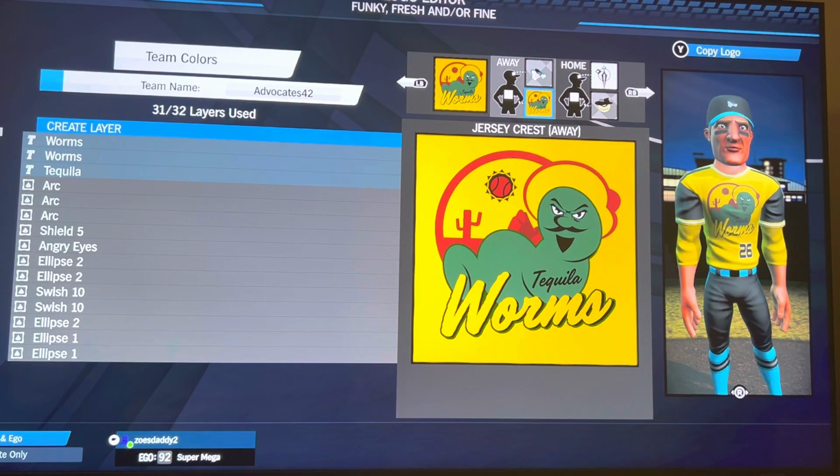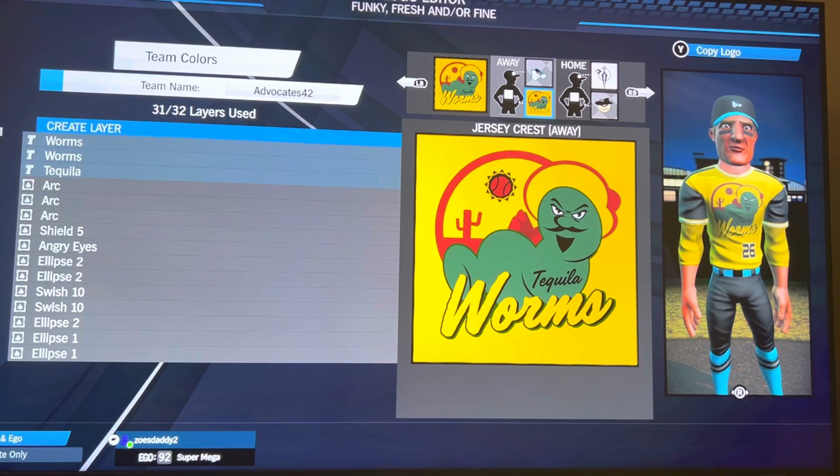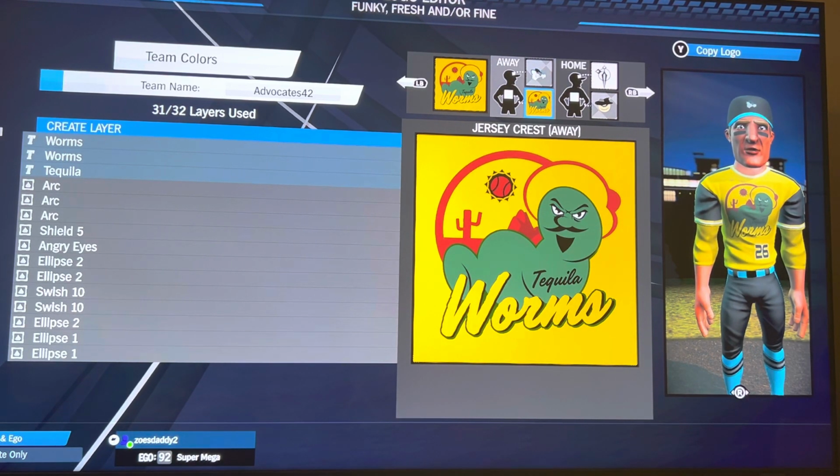Super Mega Eric 1 back here again, this time with a little fun logo here. The Tequila Worms. Looks good on the jersey, looks great in gameplay.